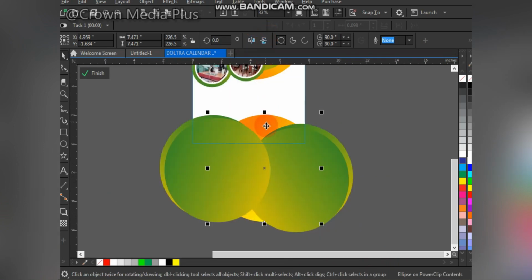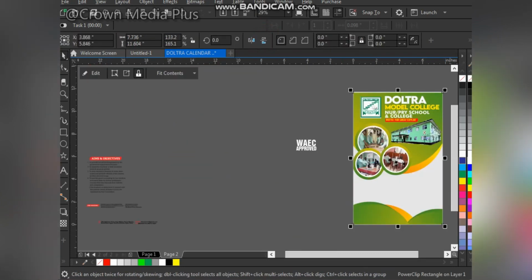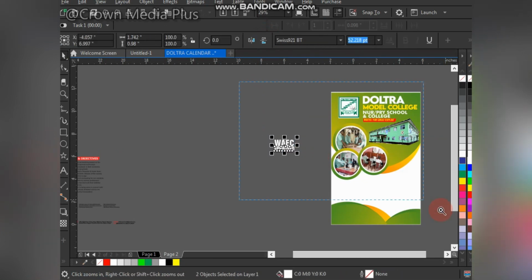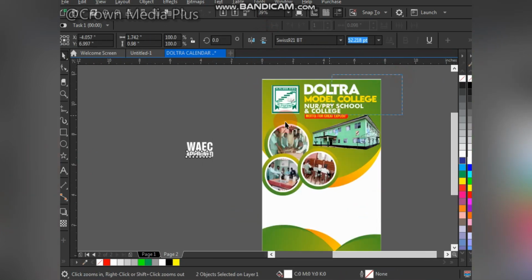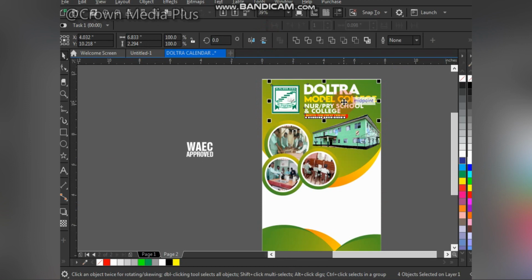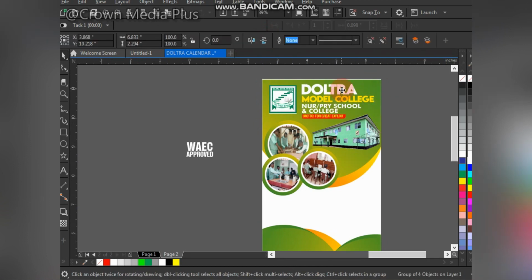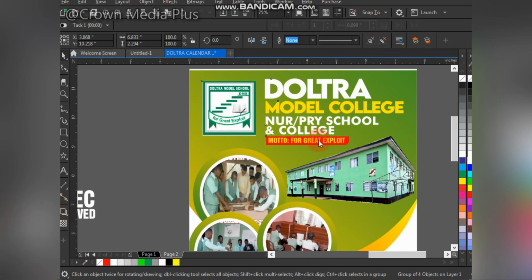Shift Page Down to bring the object down. Left click to adjust.